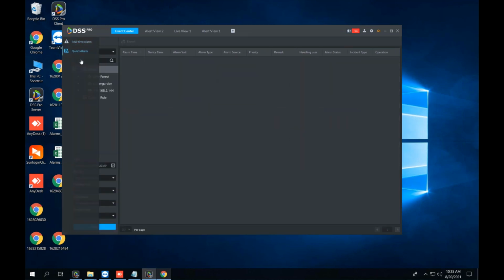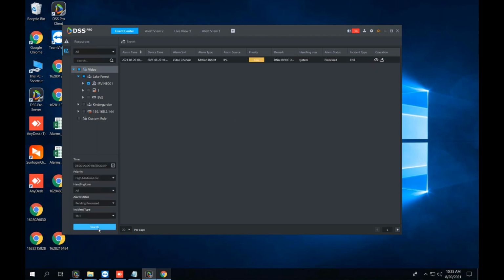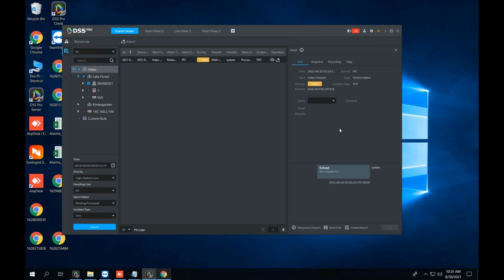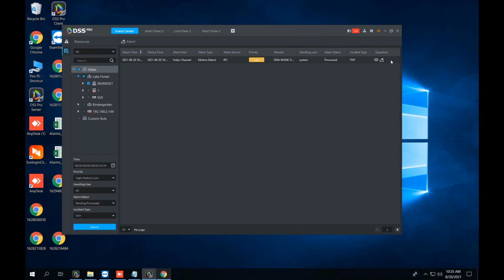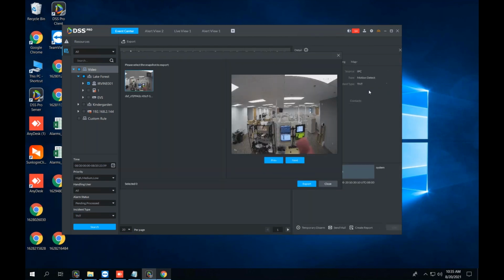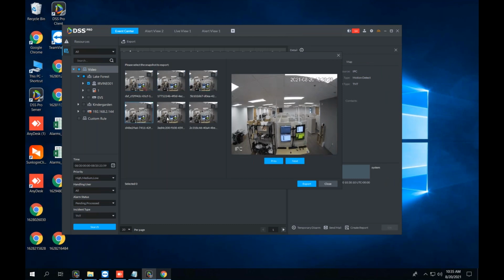We go to the query alarm, and we select the channel, which is L1001. And right here, my friends, you may notice that we have the incident type. This is the new dimension. This has really helped our customers to filter the events in their own way. So as you remember, that is the TNT event, and let's just press search. Okay, here you will have the same alarm that you have just dealt with, and right here, voila, you will have the export report.